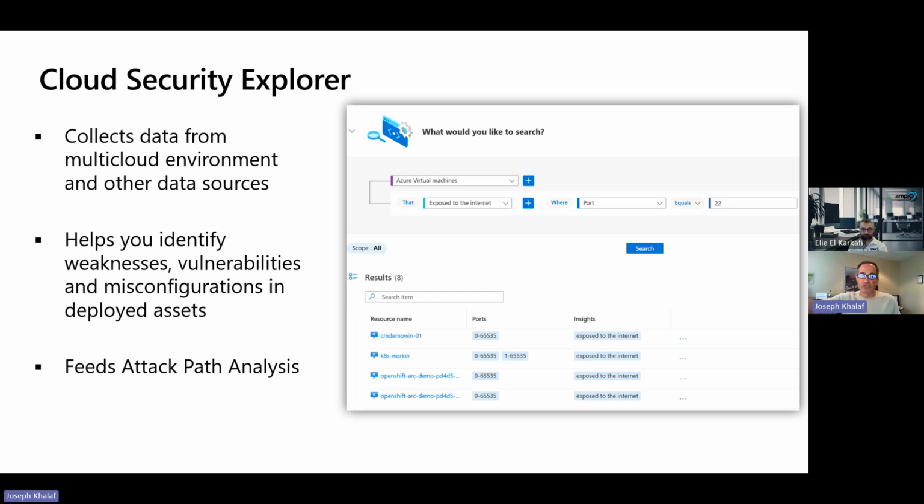Give me a list of all these services, all these virtual machines that have a public IP, and tell me if this port is open, or tell me if this patch is installed, or tell me this or that. You can build this criteria and get a little more granular and meaningful reporting so you can address or remediate. This is a great tool to help you not be so inundated with all these large reports and tackle things in bite size.